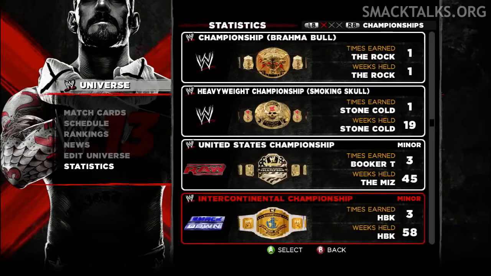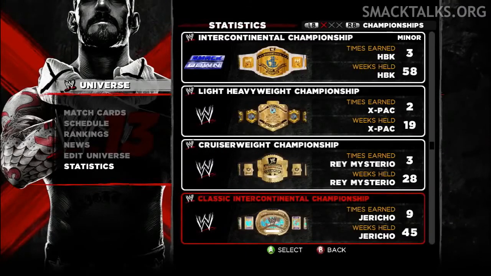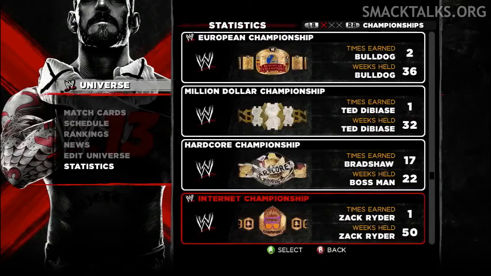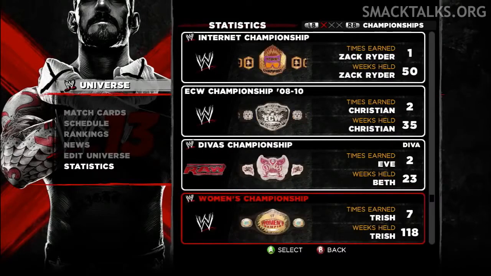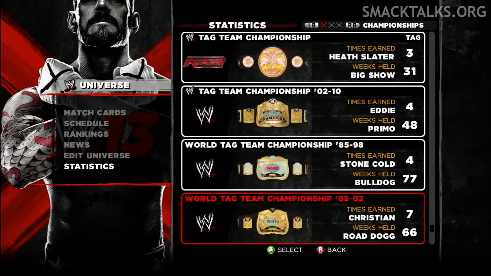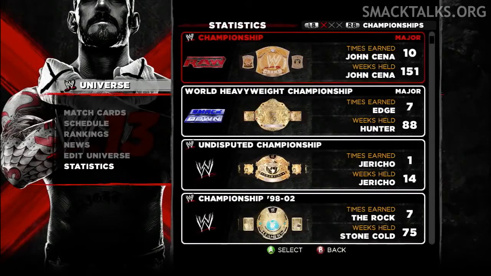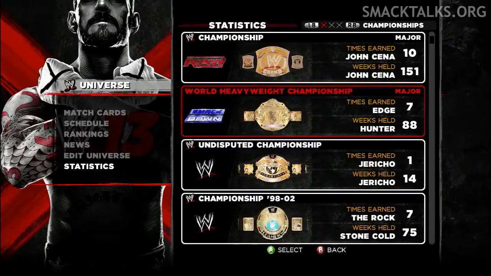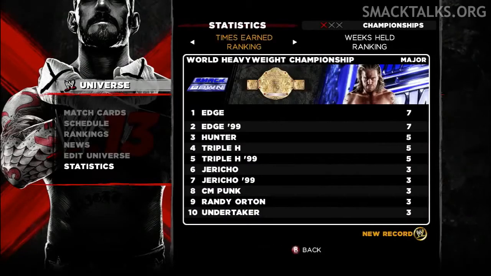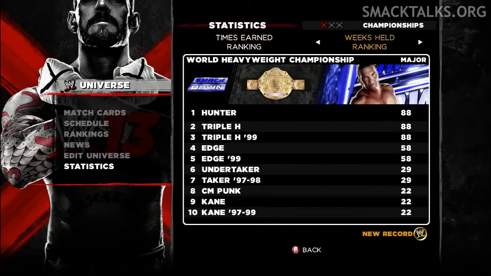Going back to individual stats, Universe records each superstar's win-loss record, Royal Rumble and Money in the Bank wins, the time they've been active and the championships they've held amongst others, with further player stats also included in the main menu that track your own progress through the game, such as your overall win-loss record, how you've won or lost your matches such as pinfalls, submissions, etc., and even a destruction count that records how many weapons you've destroyed, which will help towards seeing how close you are to unlocking the likes of the Berserker achievement.